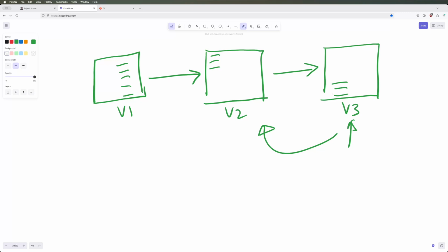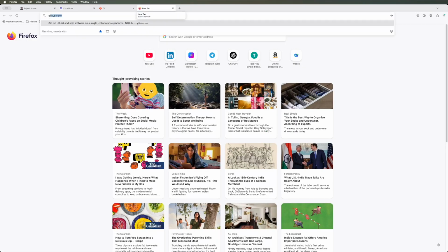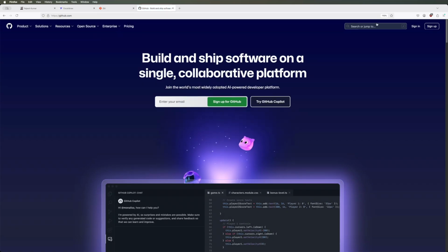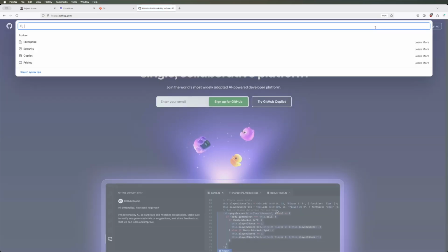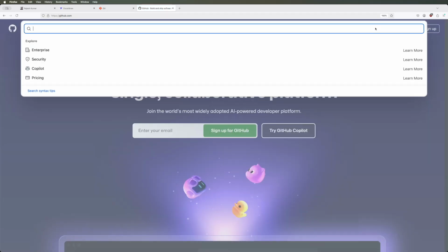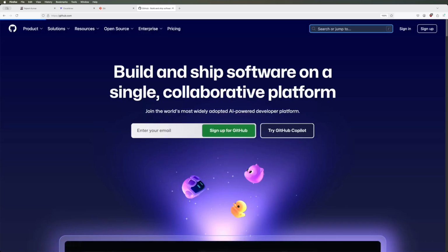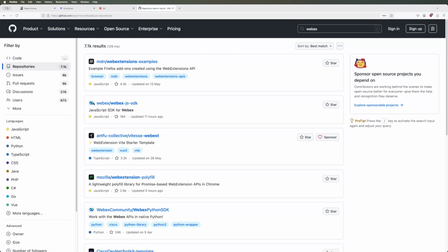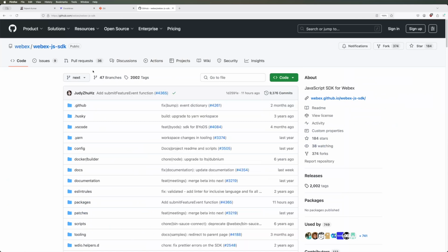Okay, now you'll say, okay, how does it maintain and how can I see those versions? So for example, I can show you. Let me quickly open GitHub and open any repository. For example, let's search WebEx. So yeah, there is this repository WebEx JS SDK.